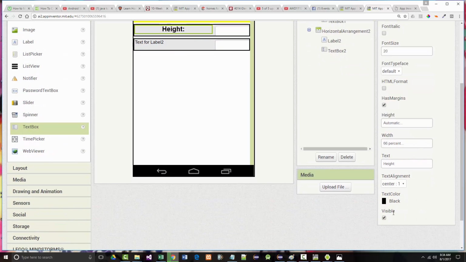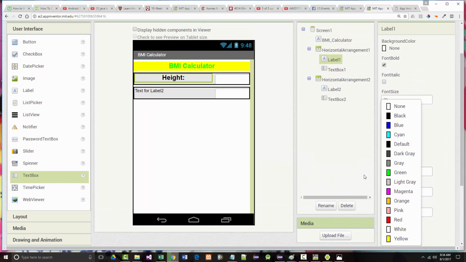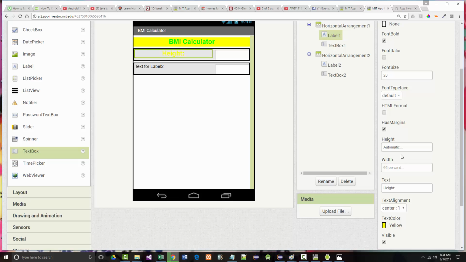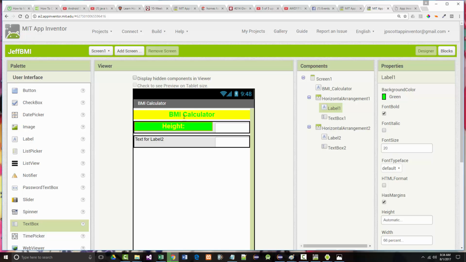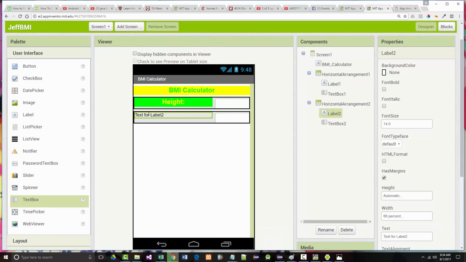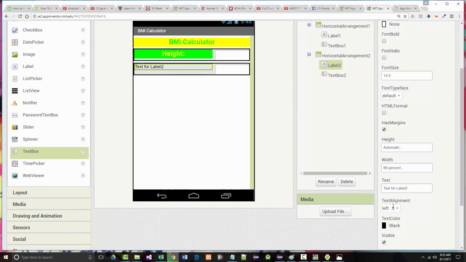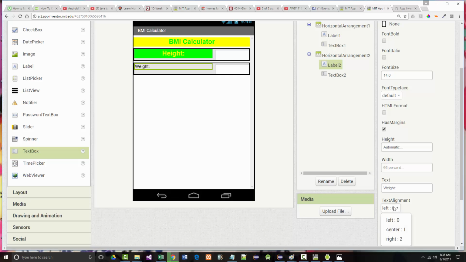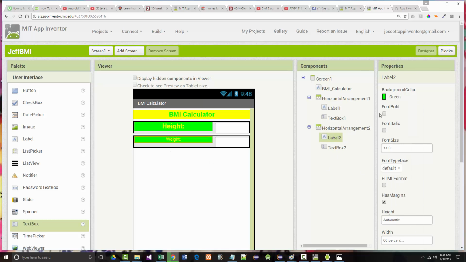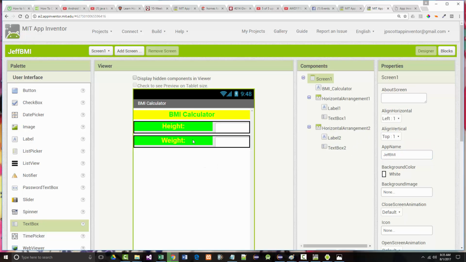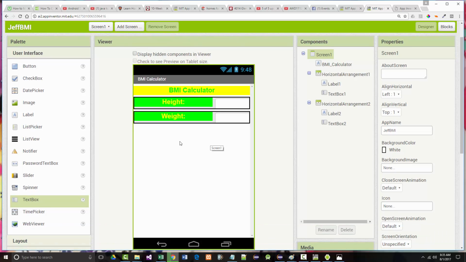And then let's do the same kind of thing. So we'll make the text color yellow, and we'll make the background color green. So we're just reversing it from what we had before. All right, and I'll do the same thing here. This will now say weight, colon. It'll again be centered. It'll again have a text color that's yellow. It'll again have a background color that's green. All right, we will again make it 20-point font and bold. So they look pretty much the same right now. That's about the way I want it to look.